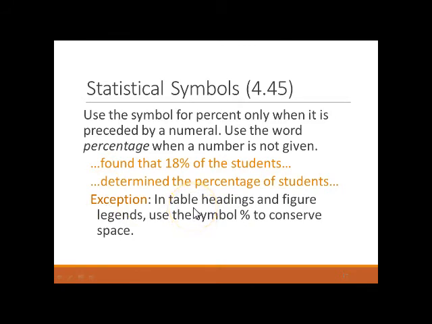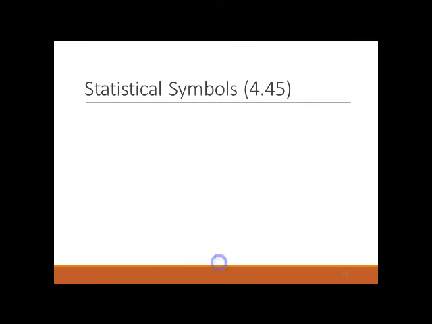So the exception that APA discusses is if you are using percentages inside a table or figure, and so you have a legend or you have a title or column information at the top of a column to help the reader understand the information, then you use the percent symbol in order to conserve space.